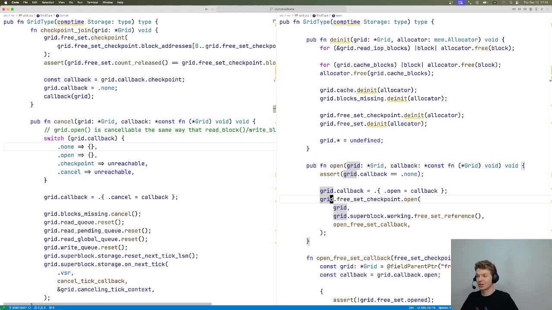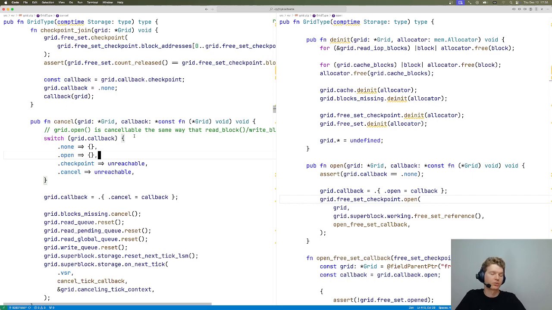And again, free set is in the grid, so blocks of a free set might get corrupted. It's one of the cases where we might get stuck in the checkpoint. You state synced, which means that you have the root pointer, but you don't have the actual free set.